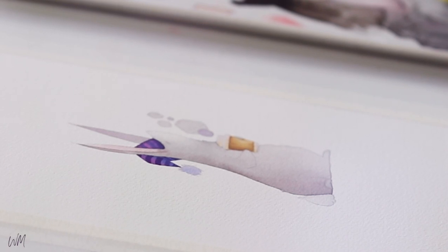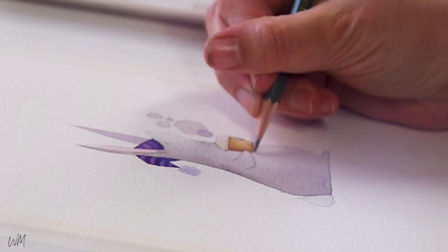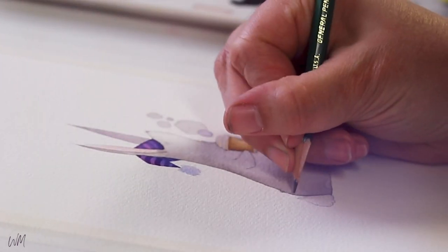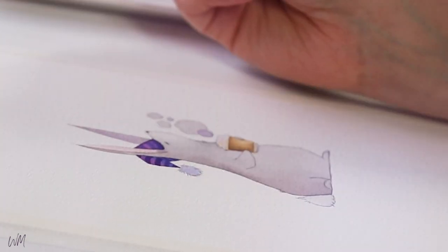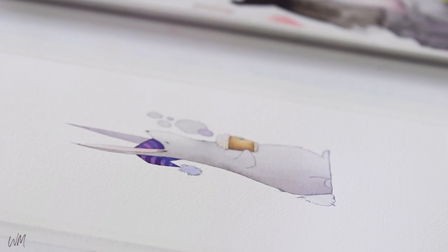And after that, I did some crosshatching with pencil work as well as some ink pens. I used my Sakura, I believe it is, Micron 005 ink pen for his nose as well as his eyes. And basically I shored up my illustration. As you paint with watercolors, sometimes your pencil lines will lighten up or even dissipate a little bit. So what I like to do at the very end is shore up any of those lines with pencils or ink, wherever I feel like it needs a little bit of oomph to make it pop a bit more off the paper. And believe it or not, that's it. You're done. You've used your three crucial watercolor skills for this entire painting.